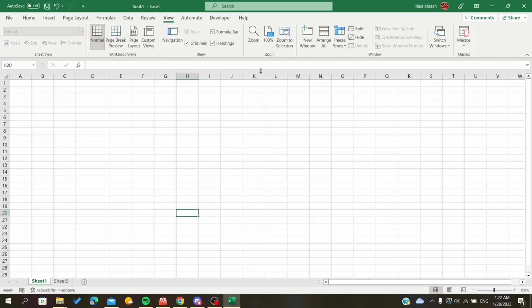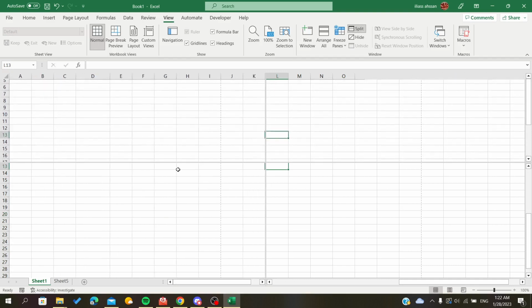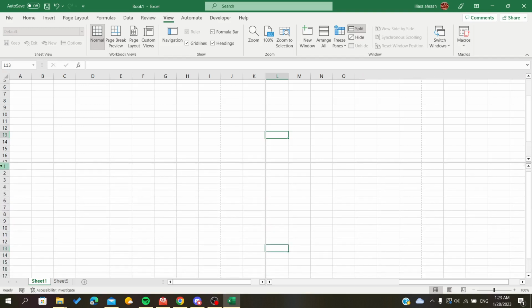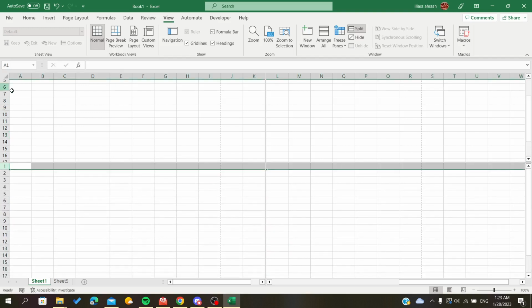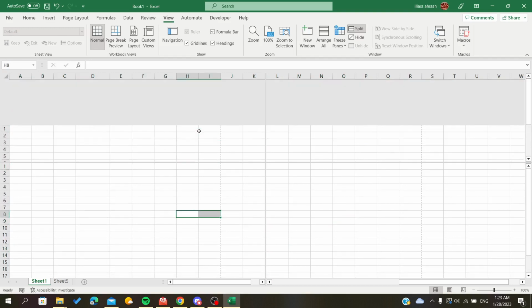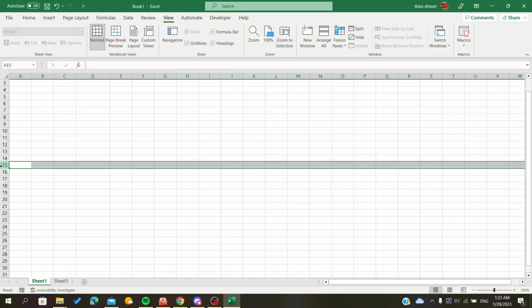Either you can split your tabs or split your sheets, like select a cell here and split it so you can control the same. As you can see, it's the same row here and here at the same time, just by splitting your sheet.